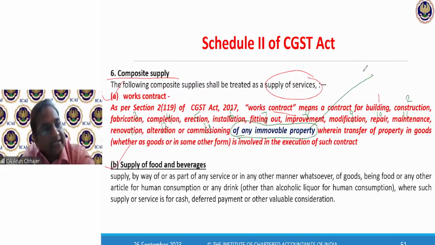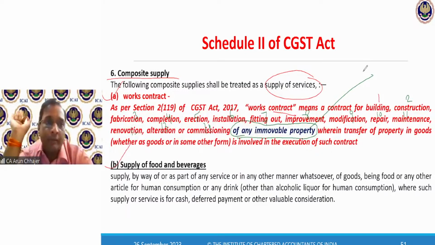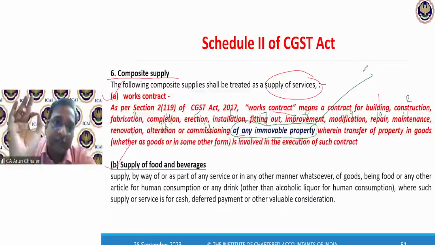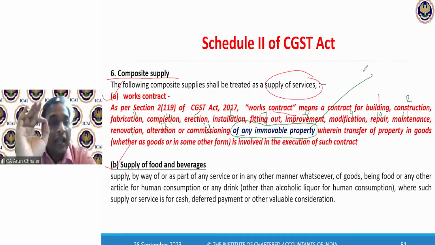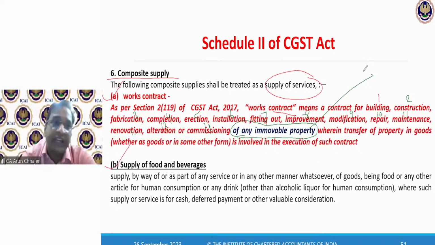What I'm saying is, let's say you're given the repair of a printer or computer. Will it be a works contract? Prior to GST, whenever there was a goods and service element in a single work, it was called a works contract. Because in the repair of the computer, an engineer will come, and he will change the part, whatever the coverage of the AMC contract. So the AMC contract was a works contract service prior to GST.